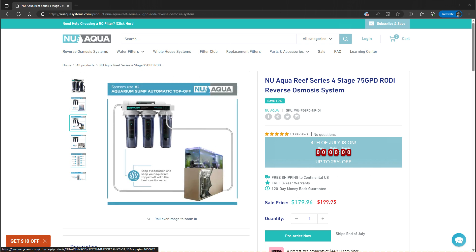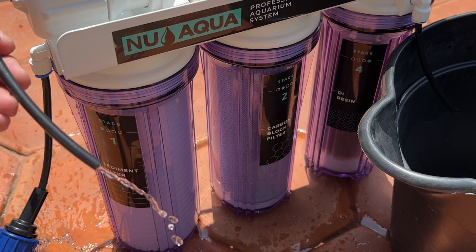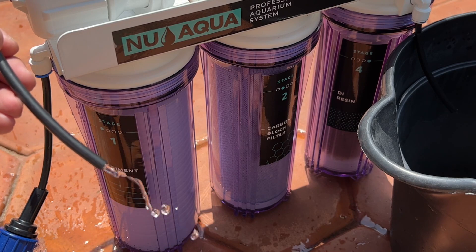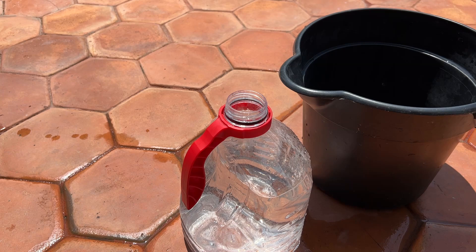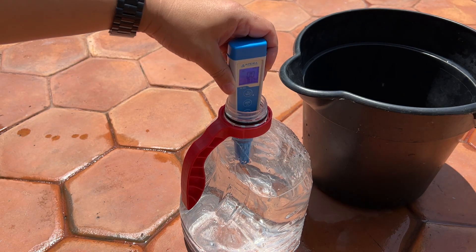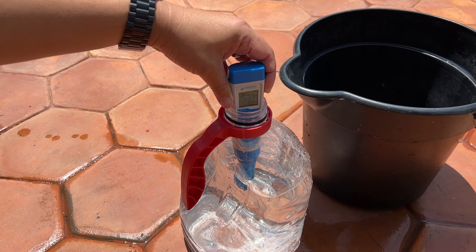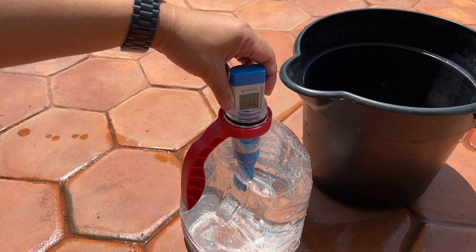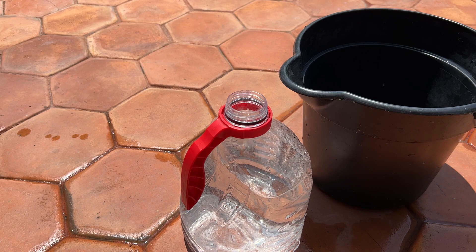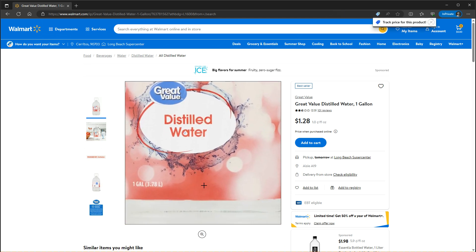Given that I'm doing this with a garden hose, I learned two things pretty quickly. One: this system creates a good amount of discard water. The reverse osmosis membrane outputs RO water on one end and discarded wastewater on the other, and it looks like it creates over two gallons of discarded water for each gallon of filtered water. This discarded water is higher in minerals and impurities than regular tap water and is typically sent down the drain. But since a gallon of tap water is basically free here and a gallon of distilled water at the store is around a dollar, this is still the most economical option by far long term.